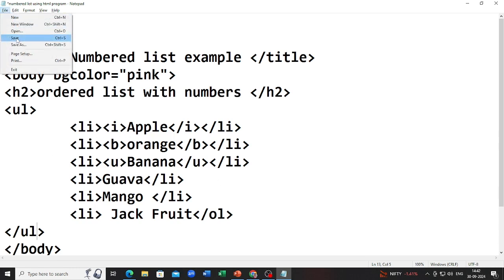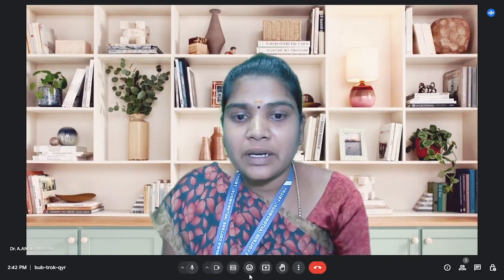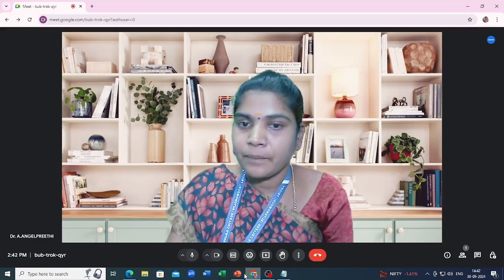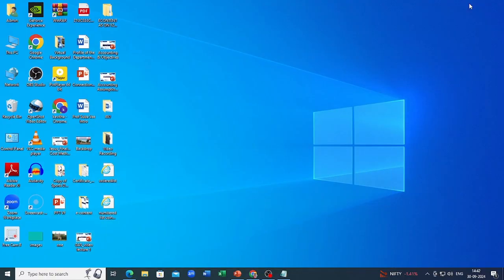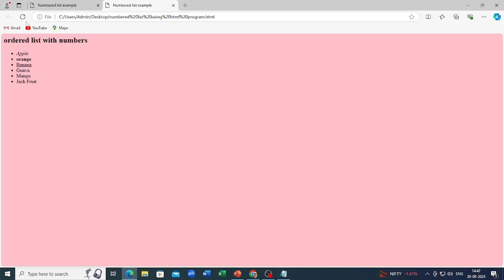Now I can save the file and open the browser. I can refresh the file. See here, by default it will be displayed using bulleted points. So this is an unordered list.